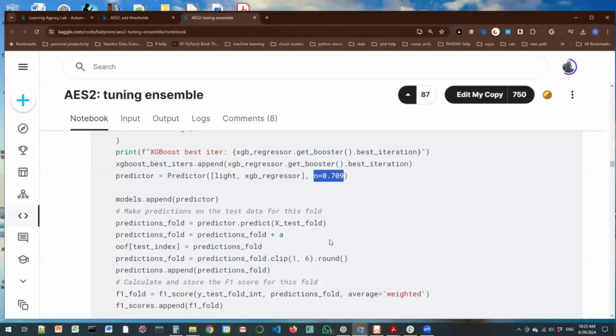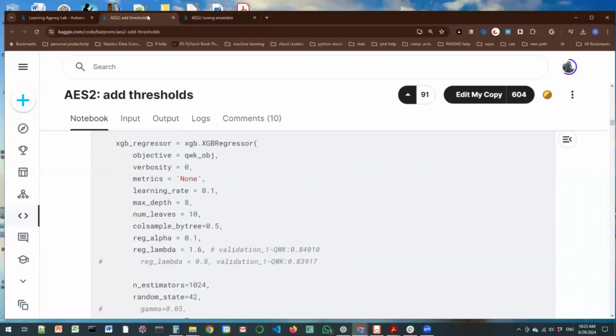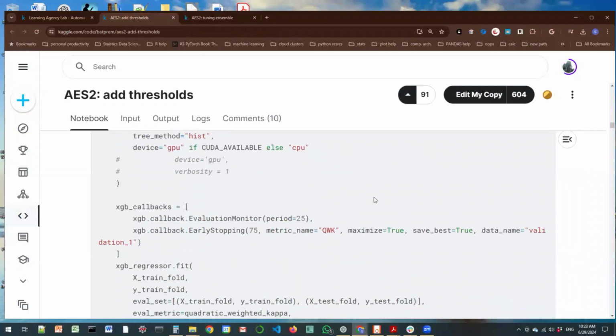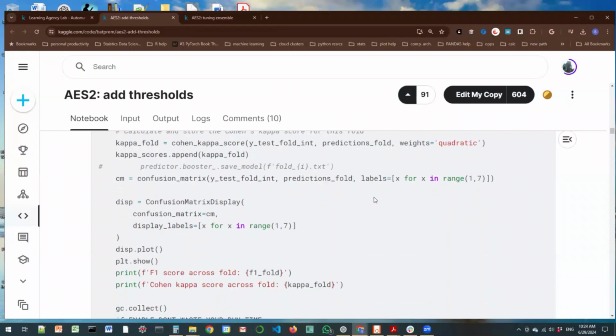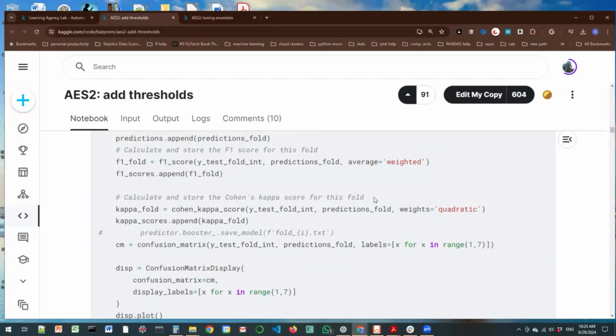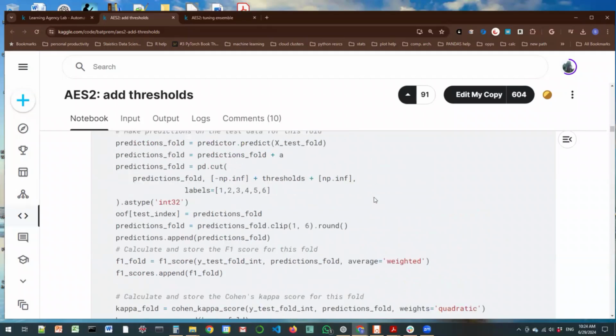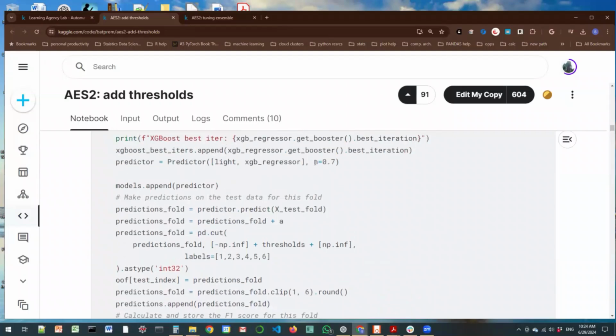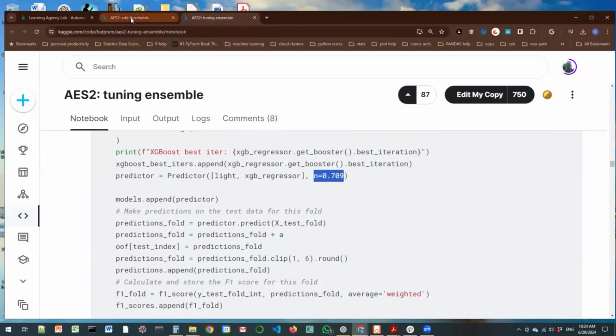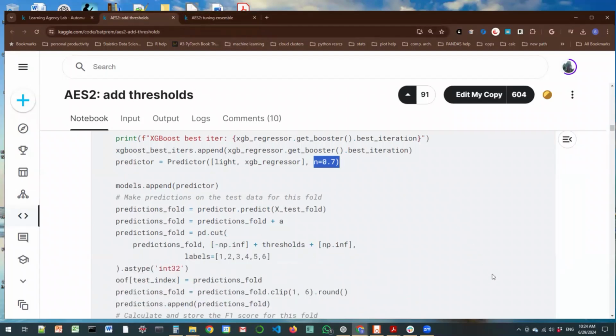If you look at his previous notebook, the thresholds notebook, that value is different. Up a wee bit. Yeah, so that was the only thing I could see that he'd changed, apart from the thresholds.